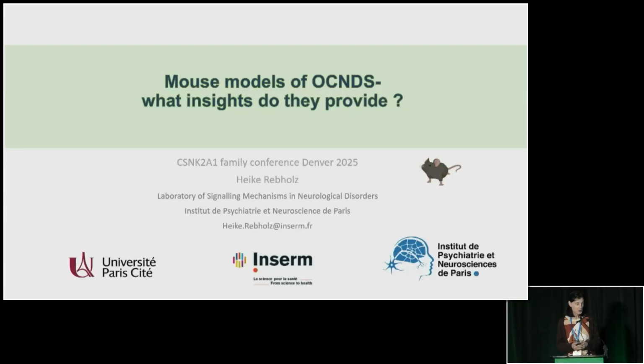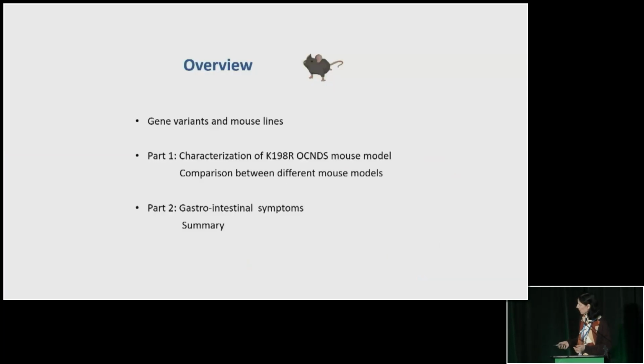So I want to talk today about the work that we're doing, and we're focusing on mouse models of the condition. That means we're trying to understand from mouse lines that we generate if they represent the patient symptoms, and what we can understand from these models in terms of how the disease is actually mediated. What are the mechanisms that cause the condition to be expressed?